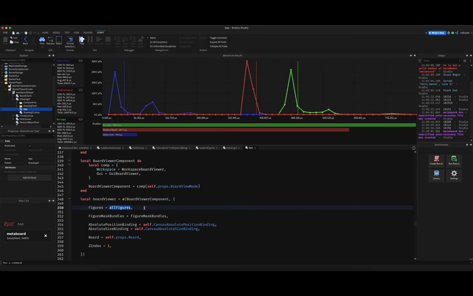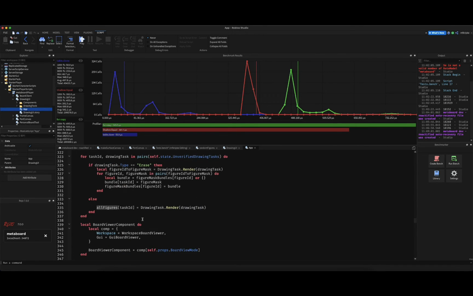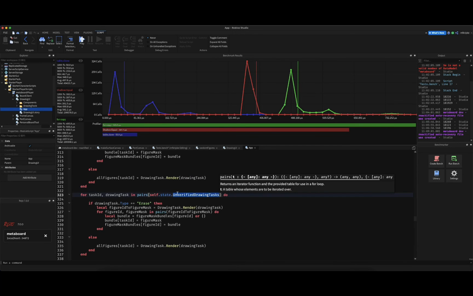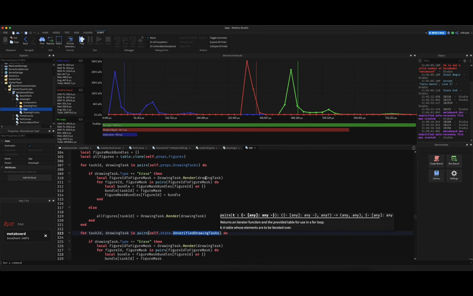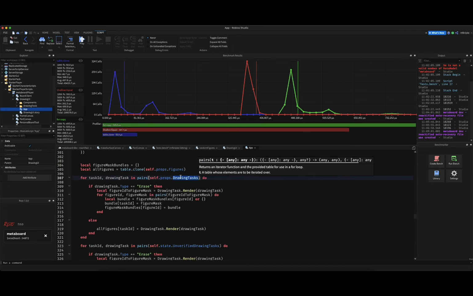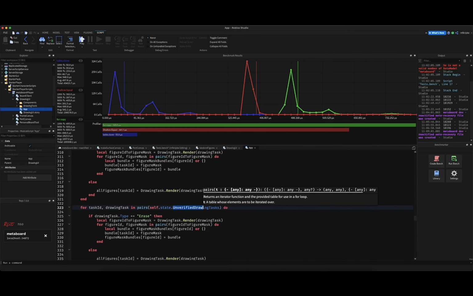So basically the state is in two components: your local unverified stuff, and the verified stuff that's coming in from the server, and you're combining them in the render step. You're not actually destructively merging them all together. And so what this means is that when you finally get the correct version of what you did back from the server, like you get the verified drawing task back, and it sits in this verified drawing task table, you can just throw away the unverified one.